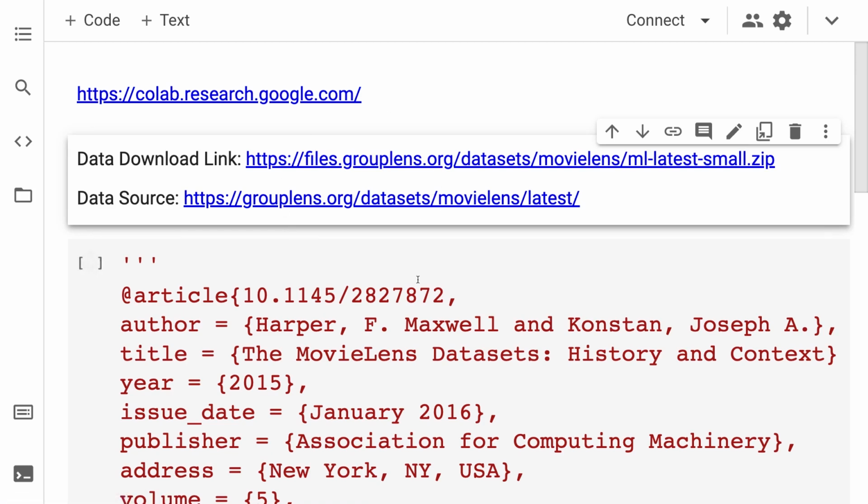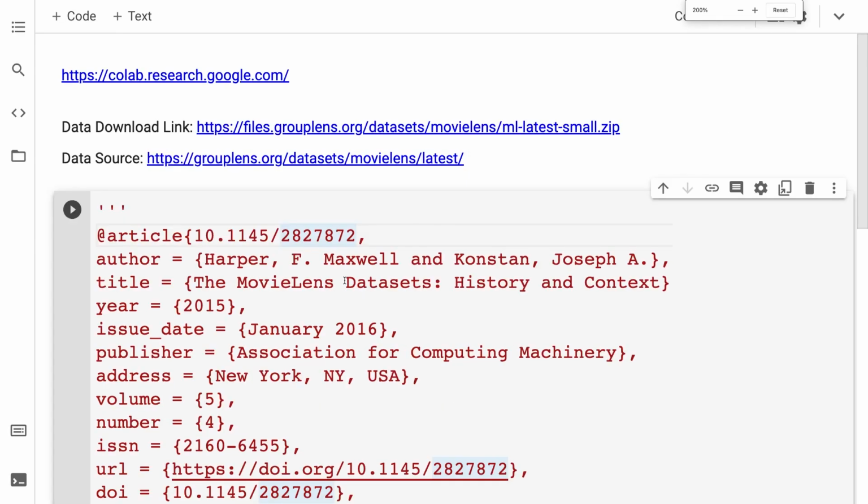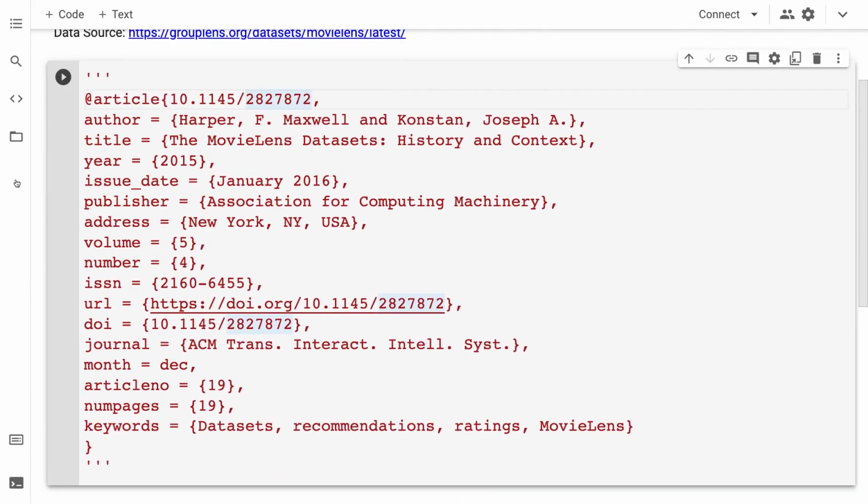It's the same one that we'll be using in our projects, and it contains movies.csv and ratings.csv. So it contains a data set about movies and about ratings from users of those movies. And here is the credit for the creator of the data set. It was actually scraped from the MovieLens site.